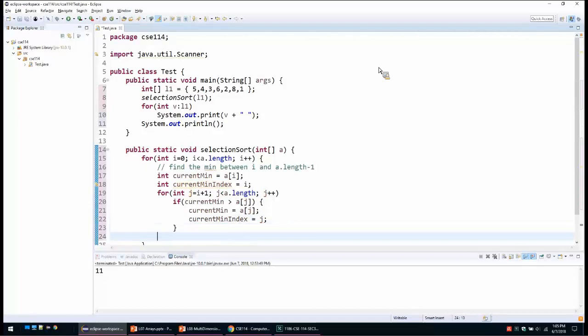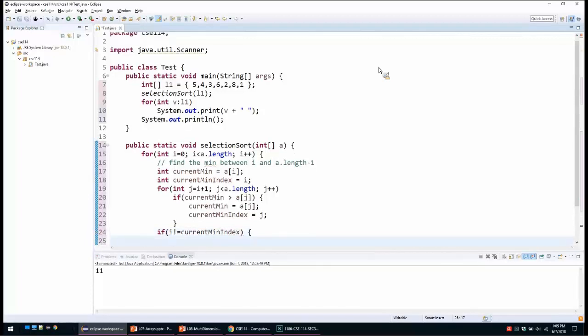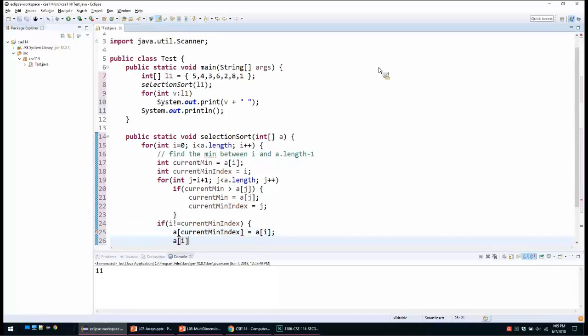After we iterate over all the elements and we found the element that is the minimum, we need to see if we need to swap the elements. If I is different than the current minimum index, then we assign to A of current minimum index A of I, and to A of I the current minimum.